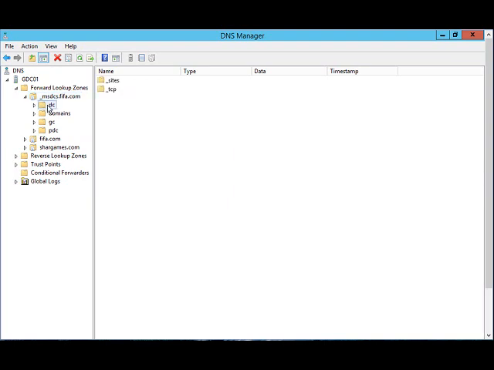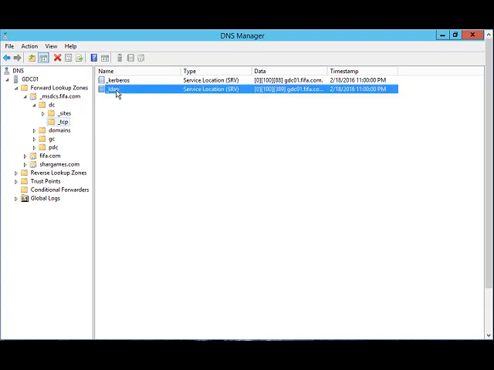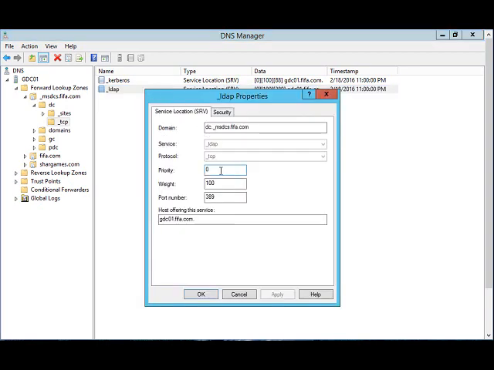Here click on domain controller and click on the TCP. So you can see the LDAP service, the name of the service, _LDAP, and the type of this record, service location record or SRV record. And if you double click it, you can see the priority, what is the weightage, what is the port number to contact for this service, and which host is offering this service. By this way, DNS will be able to provide this information to the client when it contacts the DNS server.